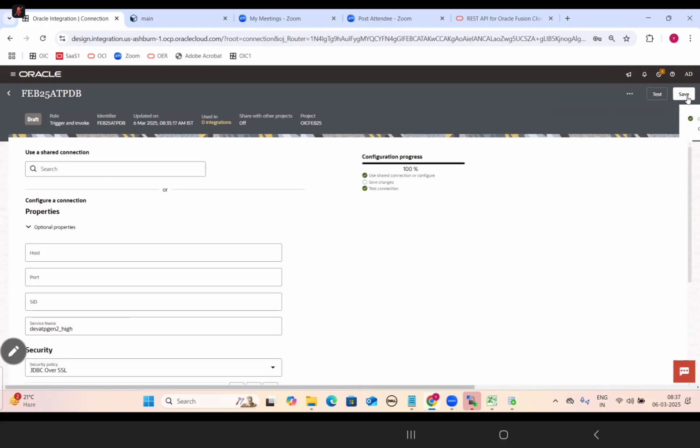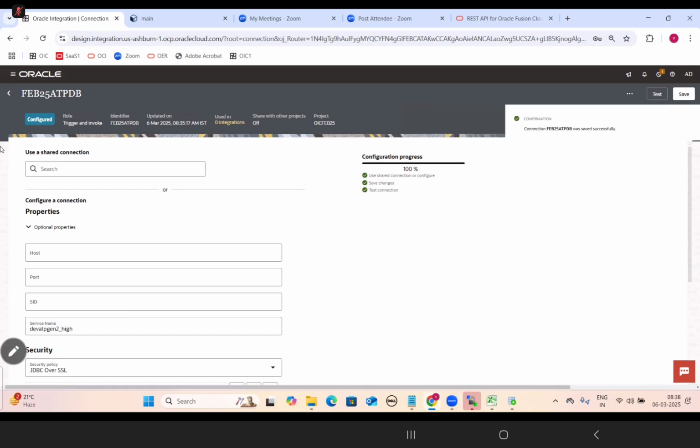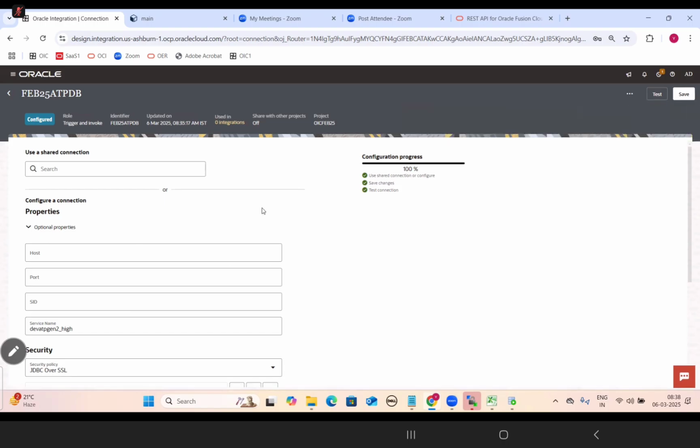So guys, hope you have the ATP details, right or not? ATP details you don't have? No, I didn't attend the C12 classes. Okay. I am posting the details in the group.